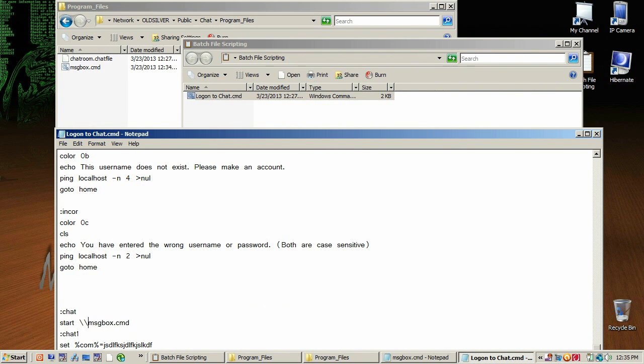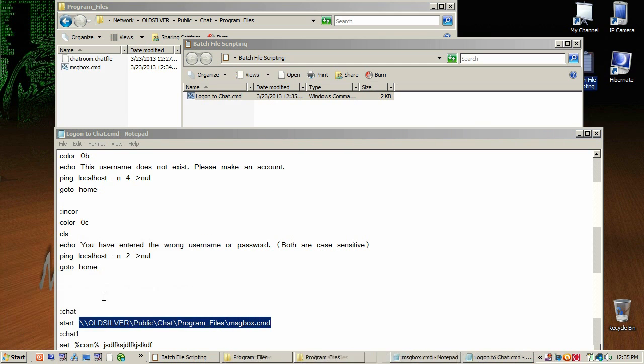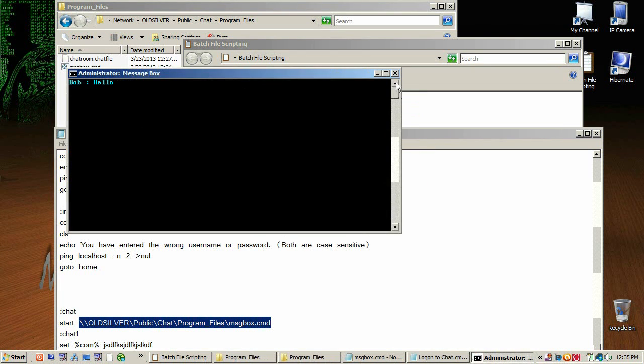So 2 backslashes old silver /public /chat /program_files /messagebox.cmd, and we can test if this is correct. Windows key run, copy it, paste it, and it works.